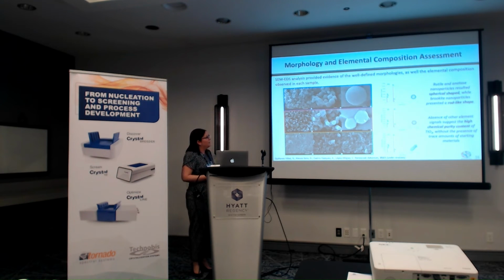We have that of rutile and anatase as spherical particles, and basically the brookite is a rod-like shape. And the EDS analysis allows you to understand that these are not only phase pure in terms of their structure, but also in terms of their chemistry. There's no impurities after we produce this titania, which is unique to the method.